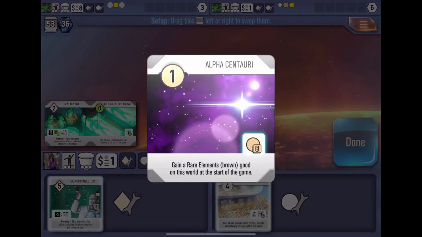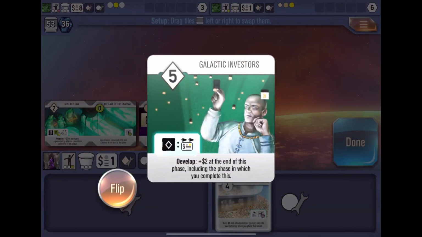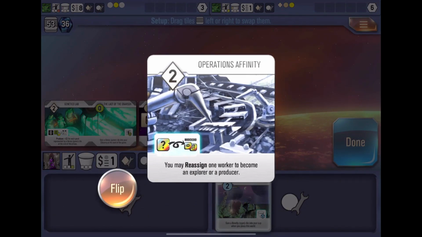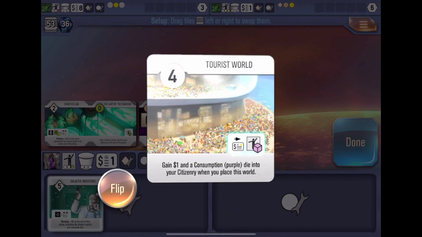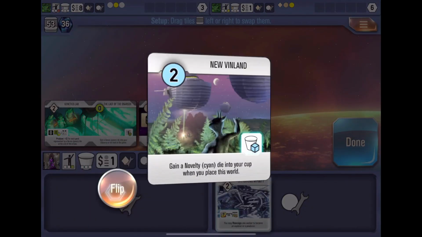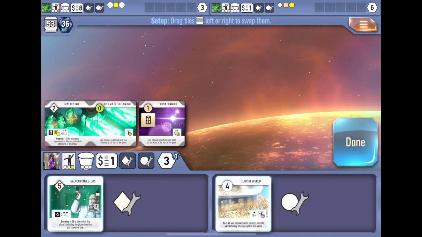Alpha Centauri gets a rare elements good on this world at the start of the game. So I'm going to want to ship in this game if at all possible. I got Galactic Investors. At the end of this phase, I get +2. The other side gives me a sign. I might keep that for now. Let's look at this one. I can reassign a worker. No, I want the consumption die, actually, so I'm going to have to keep them. I can pick which sides I want each of my starting tiles to be, and even though I wouldn't mind having the new Vinland, it's more important to me that I have the tourist world.